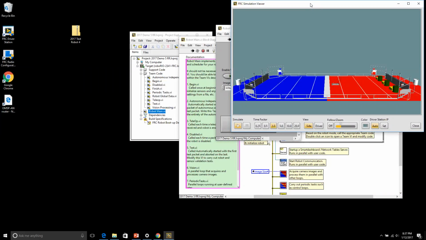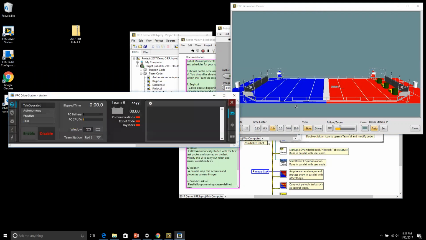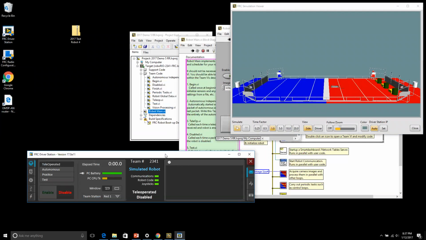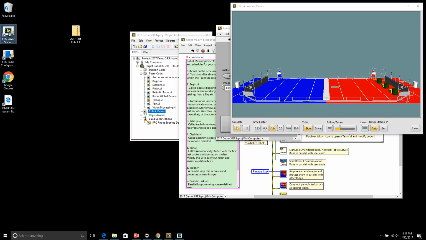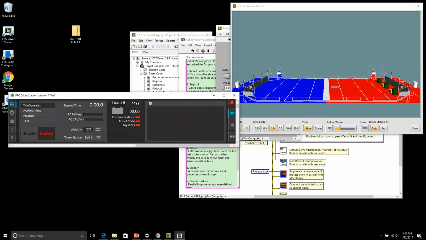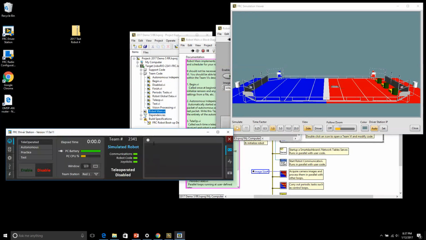Now, what does it take to actually run a real robot? We need our driver station. So I'm going to come over here and launch the driver station. I need to tell it yes to allow it to change computer settings. Now, hang on, let me get this to come back. Try this one more time. Yes. It still doesn't want to launch the rest of my driver station. However, this is enough to show what we're trying to show right now.